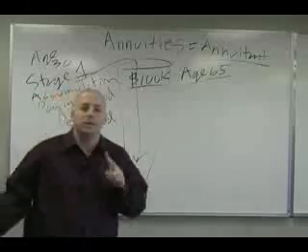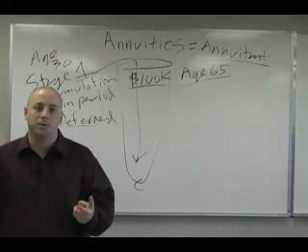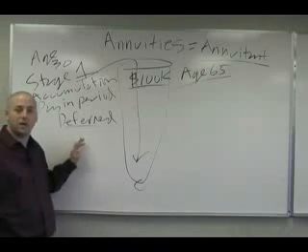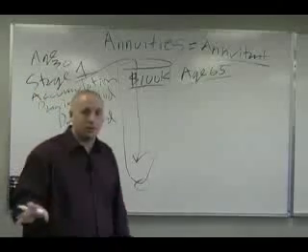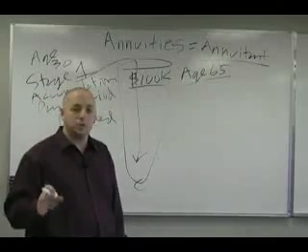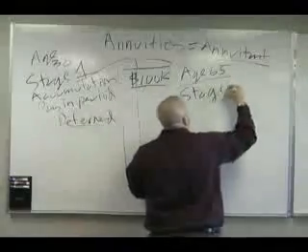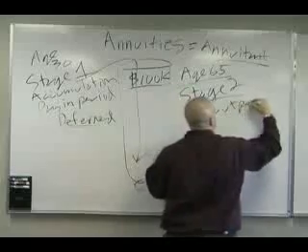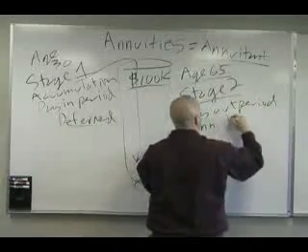Now, there's actually 2 stages. Every annuity that is sold has 2 stages. There's stage 1, which we're talking about here, called the pay-in or accumulation stage, and that's when the person's paying money into the annuity. All annuities also have a stage 2. So we'll list that over here. And stage 2 is referred to as the payout period, also known as annuitization.